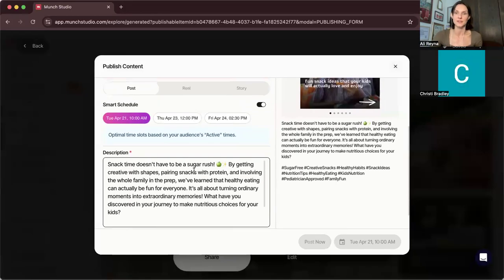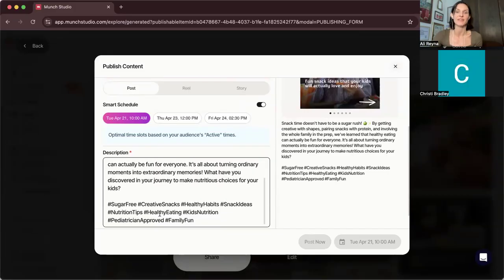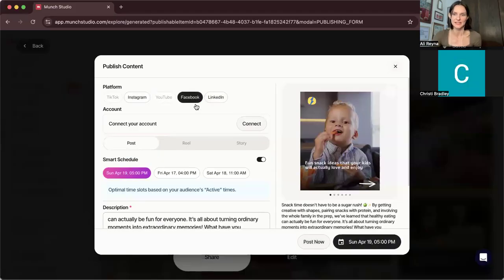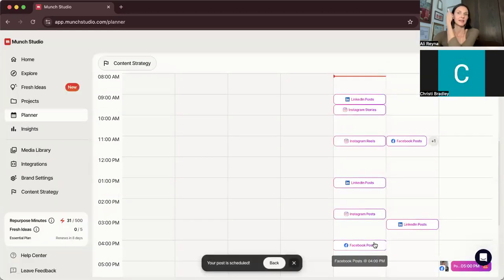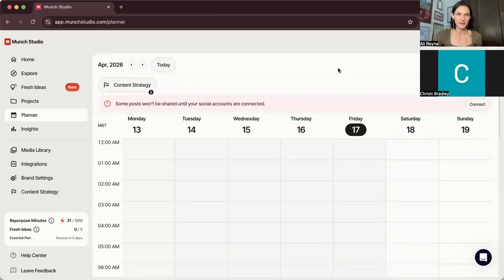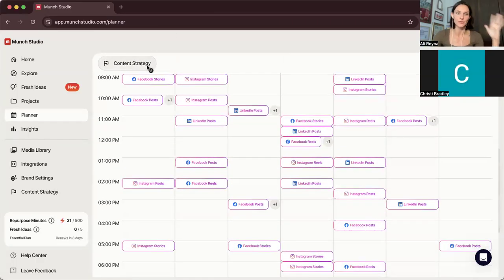But you can see that the description or the caption, even the hashtags have been written for us. And there's this little edit button here if you do want to dive into that. Otherwise, you can schedule this to go live. So you could schedule right there. Let me see, I think I have my Facebook connected. So you can see here, again, we can update the time and we can schedule that to go live. This brings us automatically to our content planner. So let me take a look at this next week so you can see a full scope.